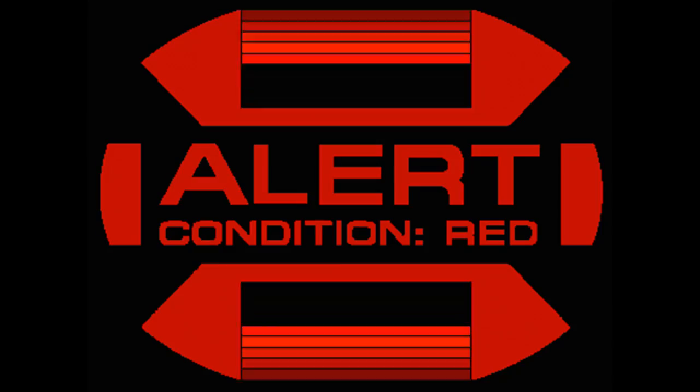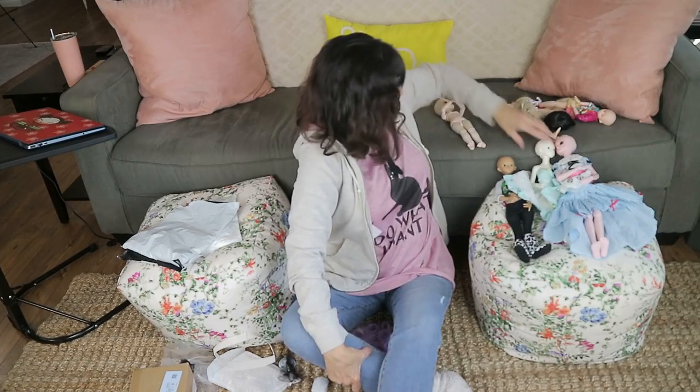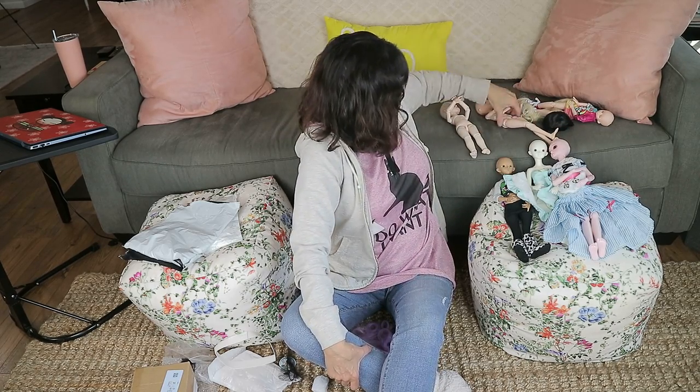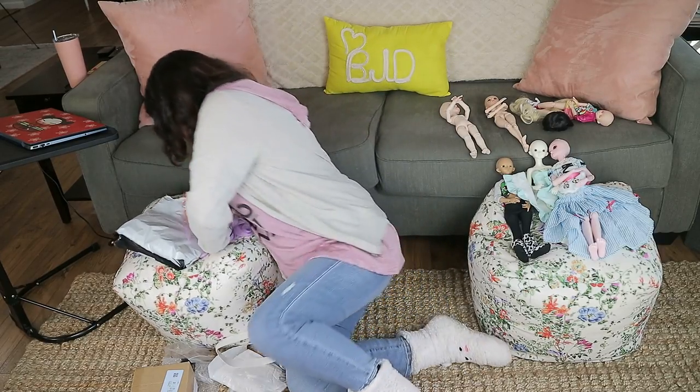Velcro meltdown. Cancel alert. So far, it looked good on the white girl and Eva. The white as snow, white skin girl, the Eva doll, the 11 inch doll, and not so good on these measuring tape. Oh. If I can roll over here.